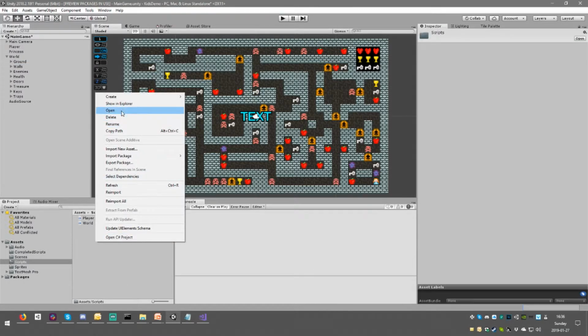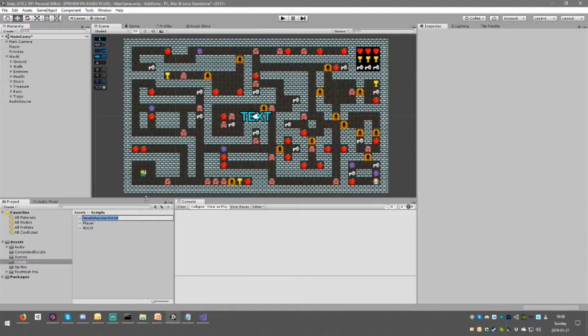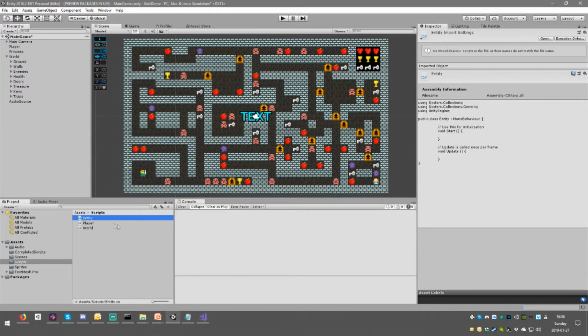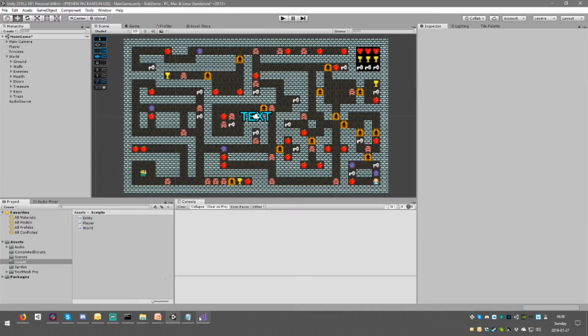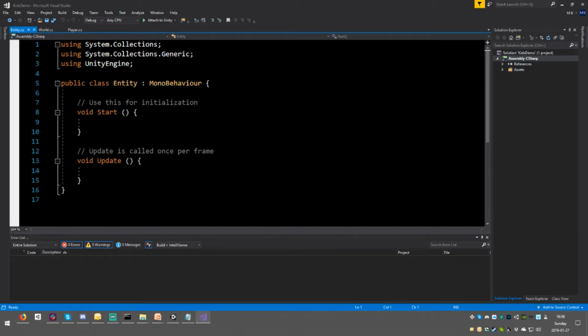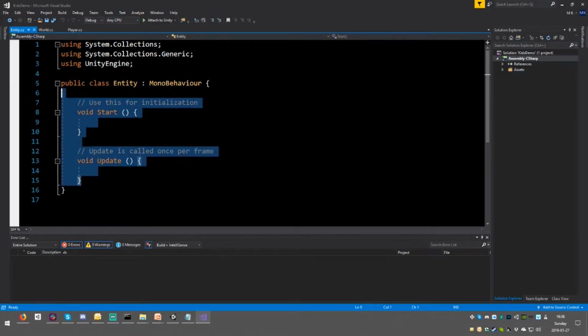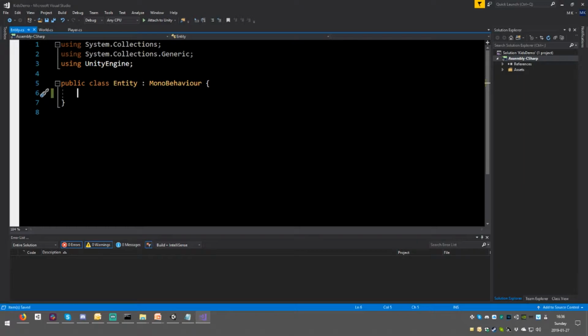So what I'm going to do is I'm going to create another script, which I'm going to call entity. This just means a thing that exists. Okay, so let's open it first. There it is. And tell you what I'll do here. I'll remove everything. It's just an empty class. Entity. Right? We can then make it more complicated, but for the purposes of this particular run through and quick development of a game, we're just going to create this empty thing called entity.